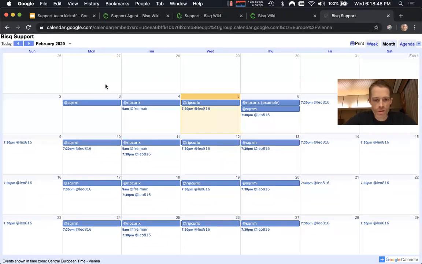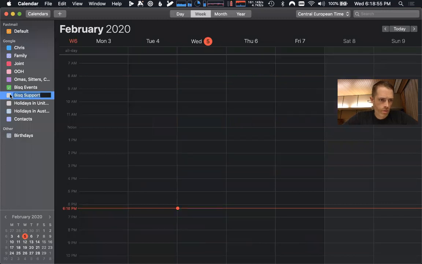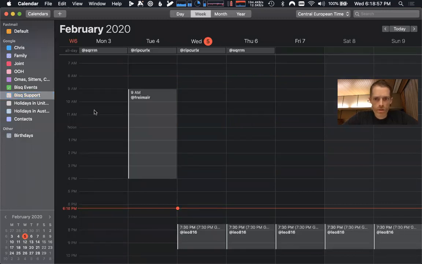And so you can see a couple of things here. Actually, I'm going to show my own calendar here. Yeah, it's a little bit better view. This is how you would see it in your own calendar software anyway, right? So where you see slots, like ranges of time, these are level 1 support shifts, if you will, right?